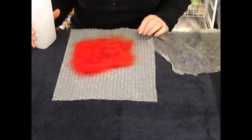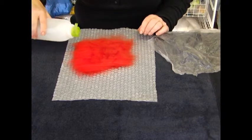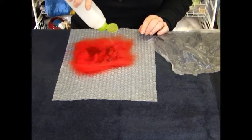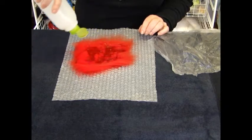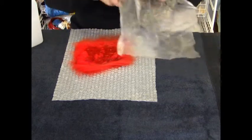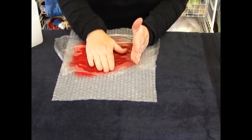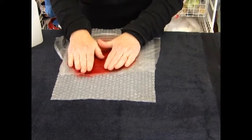Now, to turn your fleece into felt, we're going to sprinkle with soapy water. You need to have it fairly saturated. And then cover it with the thin plastic and press down, getting rid of any air bubbles.